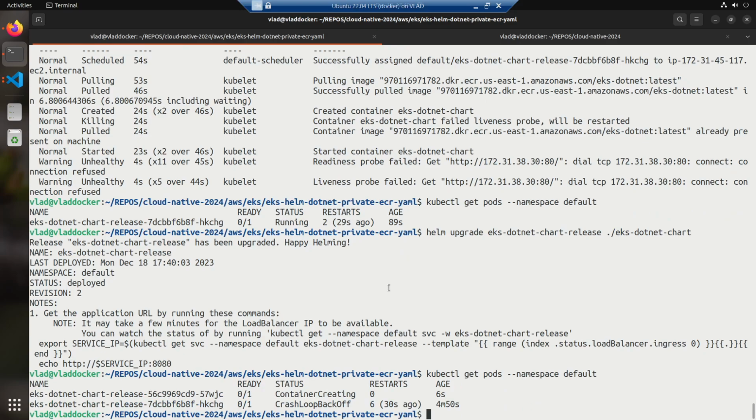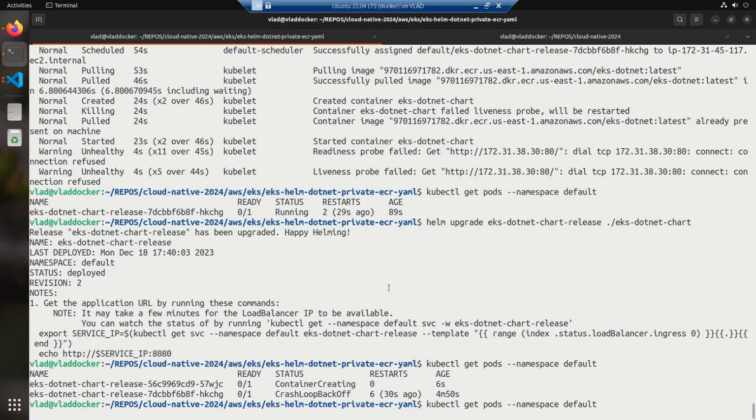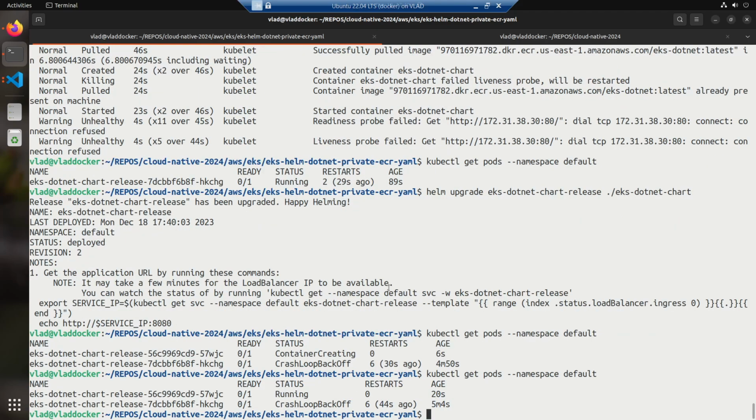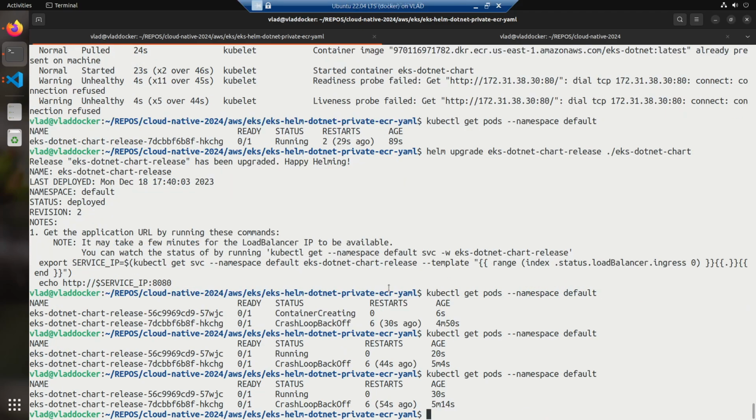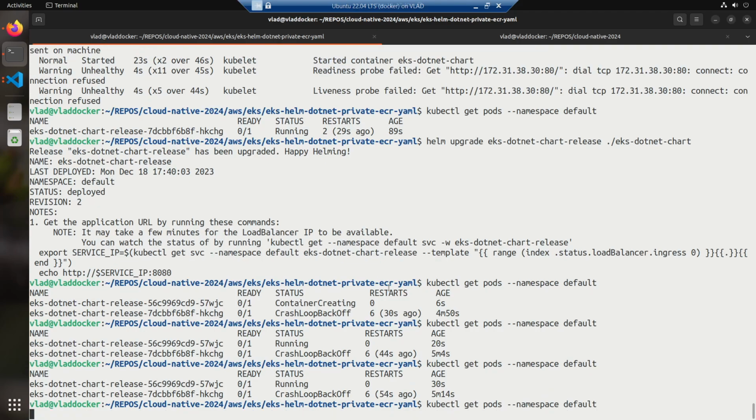Crash loop back off, container creating, running, and status is running, ready is 0. Running, but it's not ready.